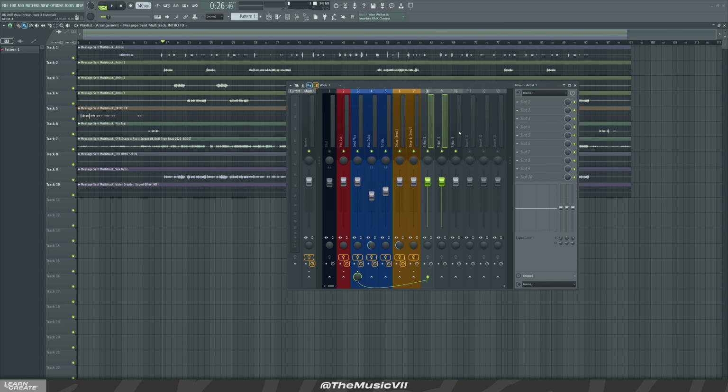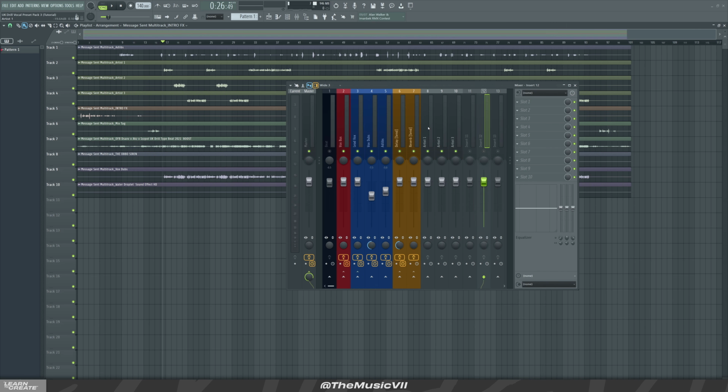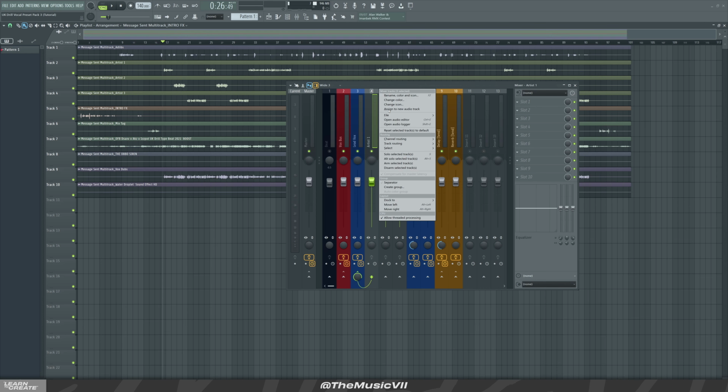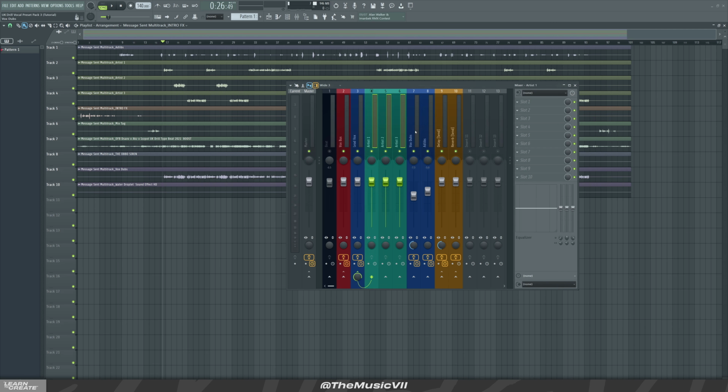So what I'm going to do here is bring this over to where it says... okay, how did I do that? Let me go back. So I Control Shift, highlight all of them, Alt, left, left, left, left, until it gets to this bit here. I'm going to right click, change the color. Let's change the color to a different color so we can identify this is the lead vocal, or the artist 3, okay? 3 artists, okay? Now we can see artist 1, artist 2, artist 3 into this lead vocal.